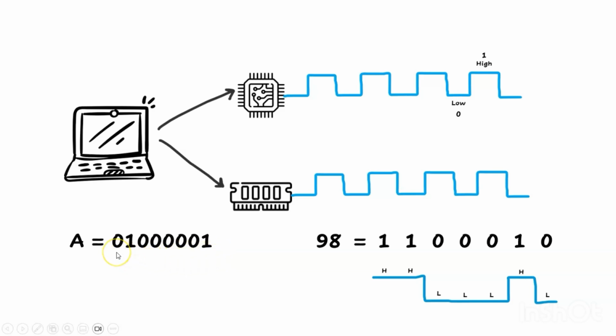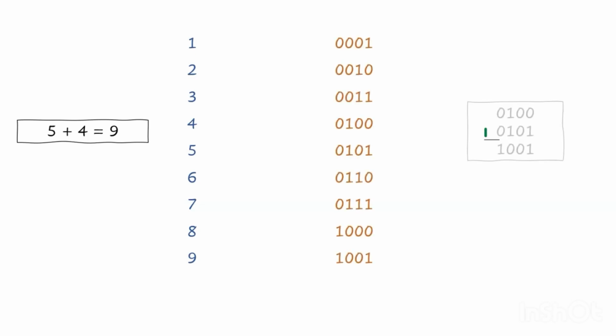Just like we have decimal number system with numeric symbols from 0 to 9, which can be used to represent any value in the world and do any kind of calculation. Similarly, computers make use of binary system with just two numeric symbols, 0 and 1, or low voltage and high voltage, which can be used to represent any value in the world and do any kind of complex mathematical operations. And in fact, also represent textual information like sentences or pictures or sounds or videos.